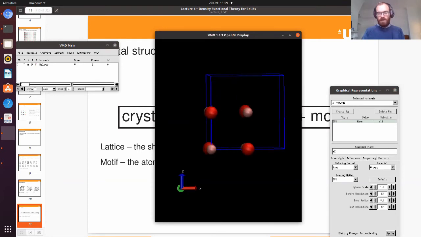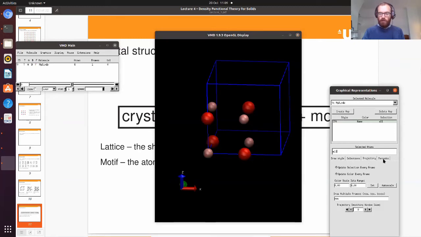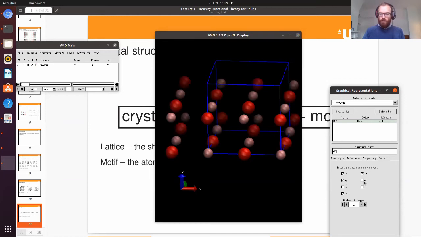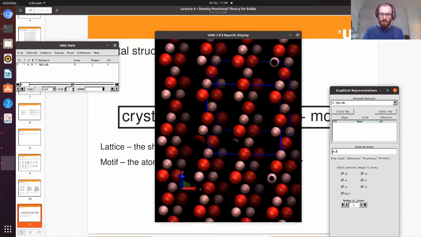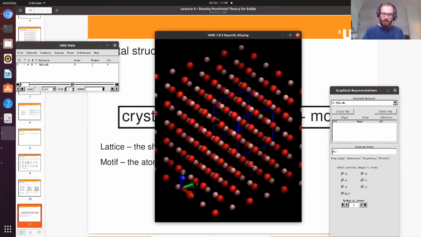So what this representation represents is actually an infinite crystal, because we have periodic boundary conditions, and this unit cell is completely surrounded by periodic images, repetitions of the structure. So I can ask this visualizer to draw some of these repetitions. See that it just happily sets to work drawing them.